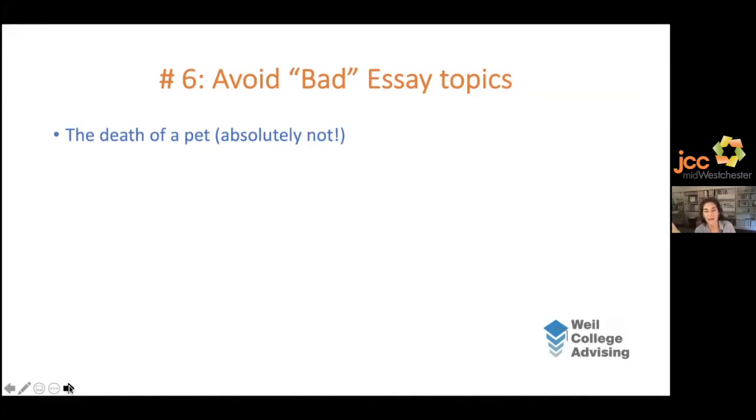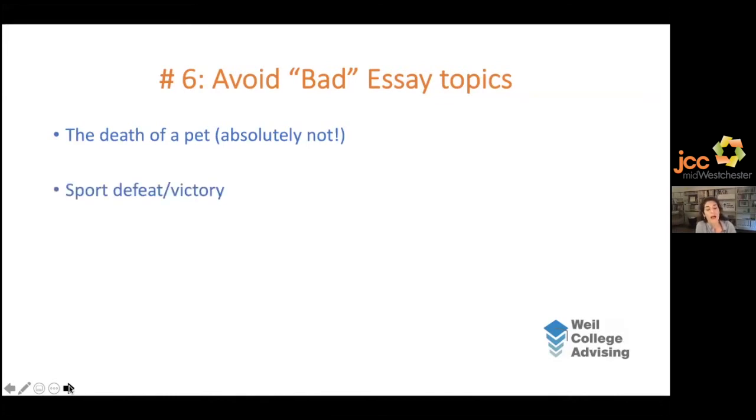It's one of the big bad things that happen to kids, and they like to talk about it. I put absolutely not. However, this year I had a student that talked very tangentially about the death of a pet, but the main character was her. It was not the pet who died. It was just a very subtle detail on the side. It was her process that we were talking about. The death of the pet was just a little teeny detail, but I tried to avoid that one.